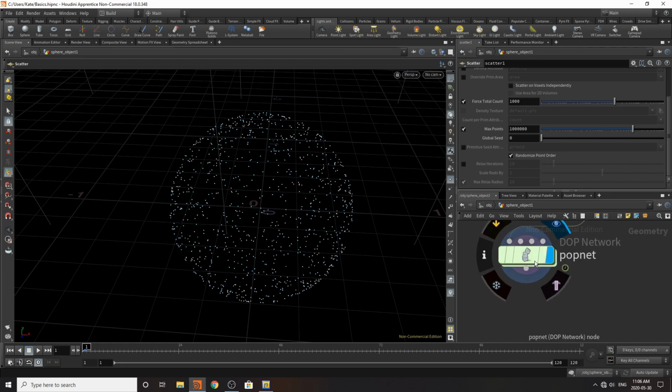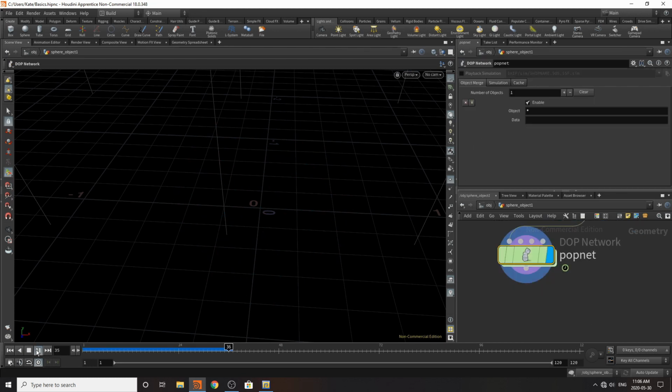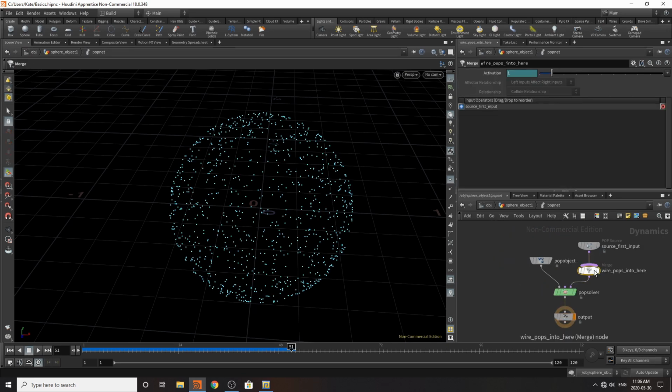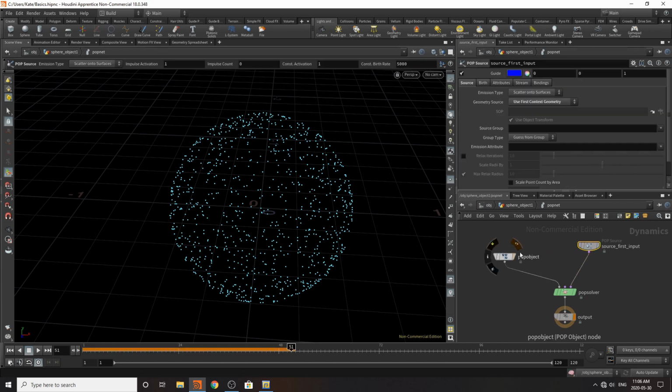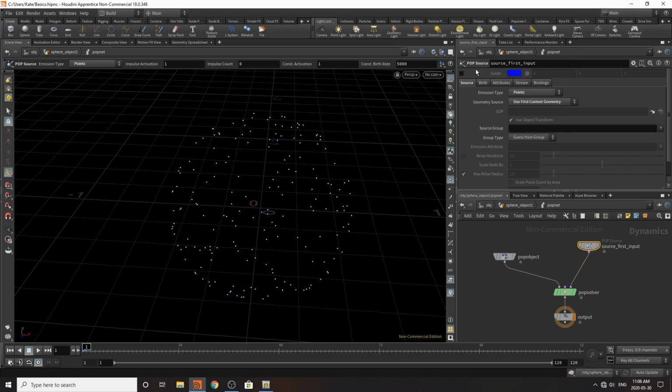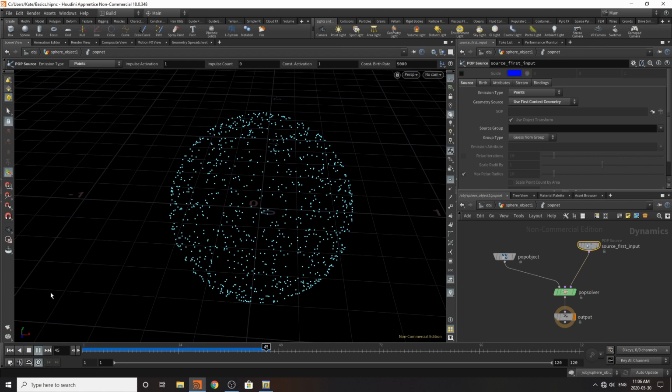So if we go to our popnet, suddenly nothing happens. A little bit confusing, right? Well, if you go inside here, I'm going to delete this because I don't really need it for this tutorial. This is on scatter onto surfaces, and this is great if you're working with geometry, but now we're working with points. So you want to change this to points, or you can change it to all points. I don't really recommend that unless you're getting into some more complicated or dynamically different situations, but we'll get into that shortly. I'm going to use points, and if we go back here and we turn off our guide, suddenly our points are back and they're working again.